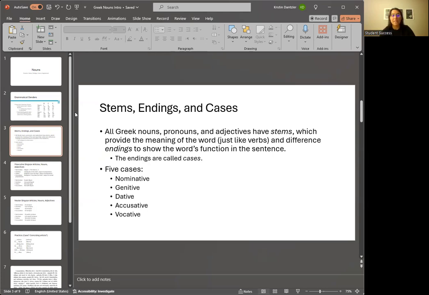But what the accusative case is more than anything else is the object of the sentence. So earlier when I said the man drives a car, the man was the subject, the car the object that is being acted upon, that is the object of the sentence. That is the direct object. That is the accusative case.